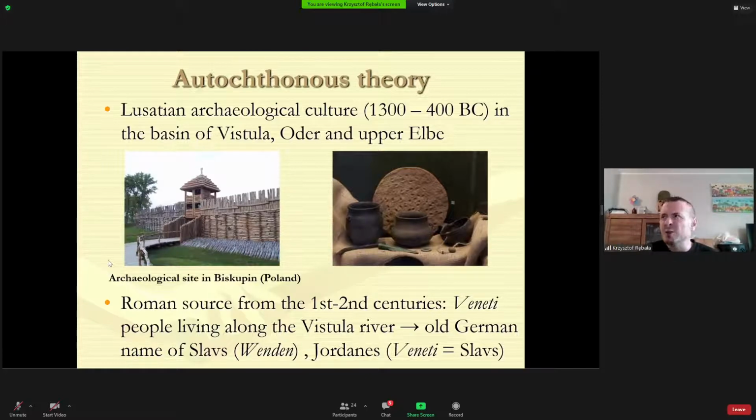And generally also, I think, according to some Icelandic documents, the first ruler of Poland, Mieszko I, was called King of Wends. Okay, actually, yeah. So this is why some people claim, oh, because Slavs were called Wends by the Germanic people, so Veneti must have been Slavs. Okay. Also, Jordanes, the writer which I told you about, also claims that Veneti is something which is equal to Slavs.